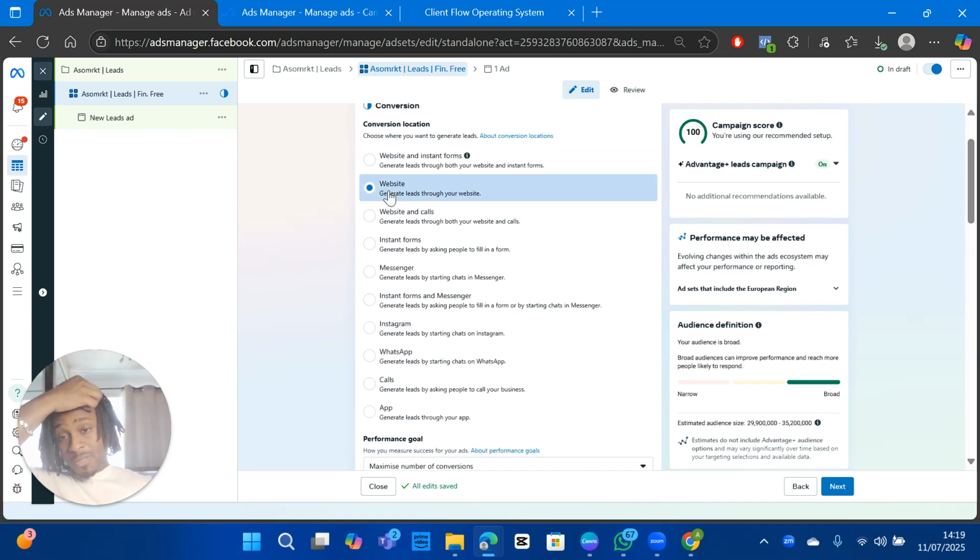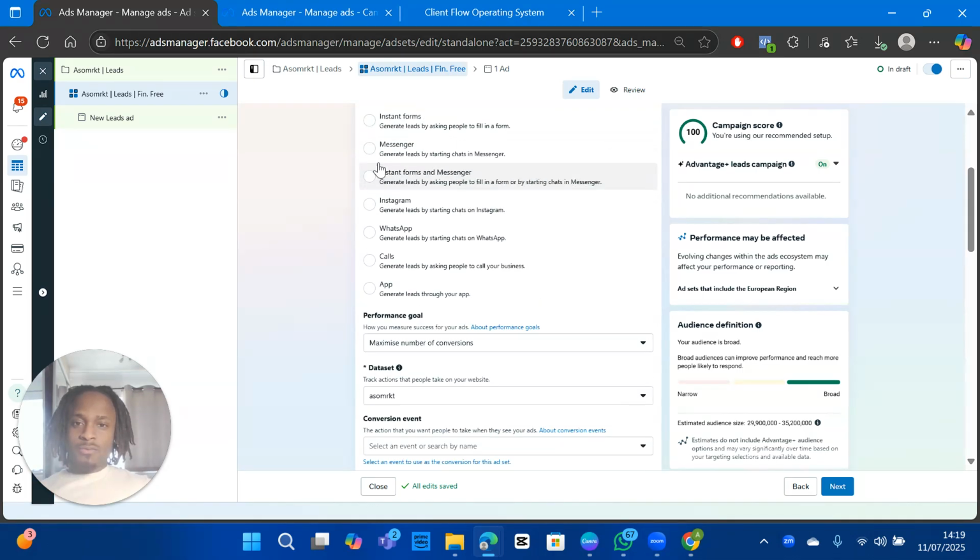So I would typically set up an opt-in page. You have more control. You can change the opt-in and maximize results. For example, if you have a low opt-in rate, I did say people are less likely to go to an opt-in page, but you can have a really strong opt-in page that gets more people to fill it in. You just have better control, whereas with an instant form you don't.